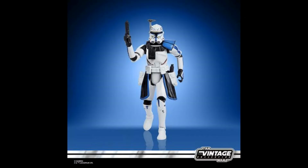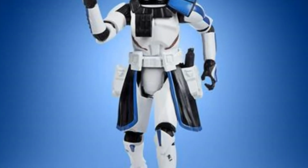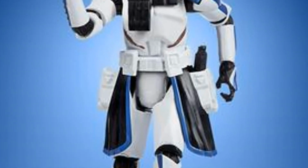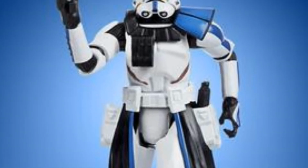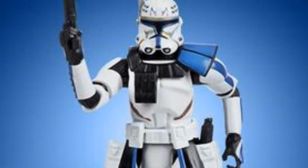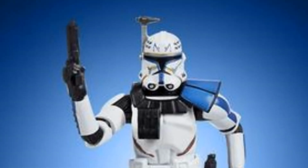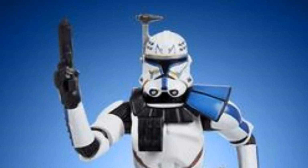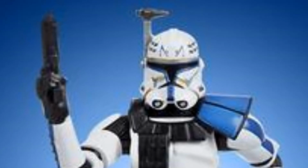And I'm going to say right here, I'll throw in, they're doing a vintage collection Rex. He's coming back out, being a re-release. So I'll just throw up Rex's picture here, and they didn't give me anything to say about Rex. I don't know why they skipped him. But here's his picture, and he's going to come single carded on, I believe, a Clone Wars card, if I remember correctly. And Rex is $12.99.